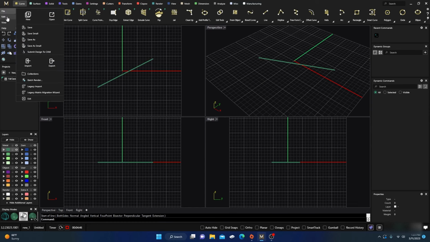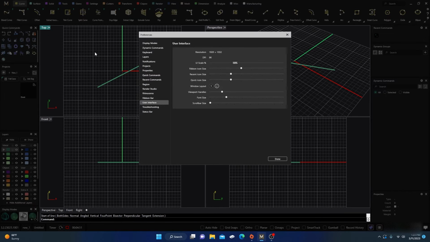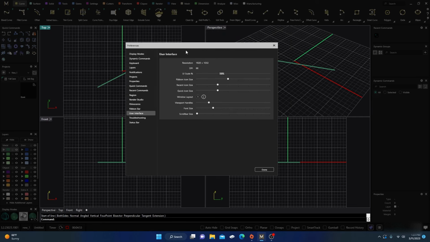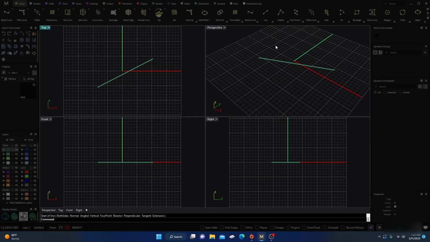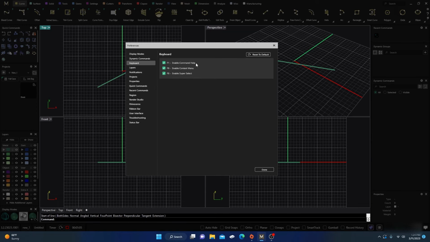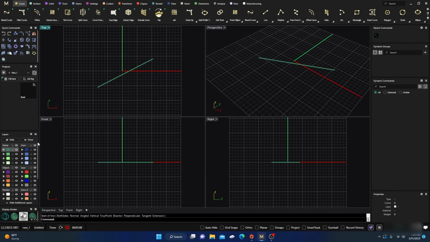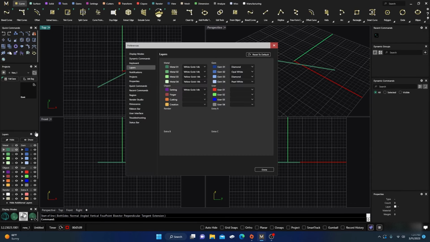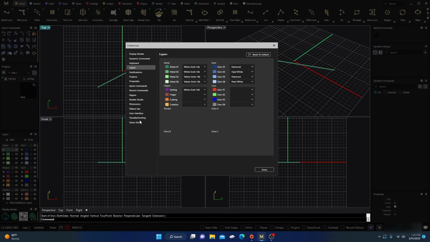Also, one other thing real quick. I think it's in edit, preferences. So you can open your preferences from here, and you can go through and pick other ones. The preferences are actually all over, but like this one here, quick commands, it will load up the quick commands, but you can still go back there and change. Any cog will open up the preferences, and then you can go back and change.